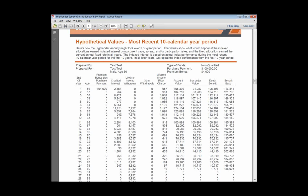And then we see the true benefit of continuing that roll up even after you take income. And that almost $7,300 ends up being close to $9,000 when it's all said and done. And that's on the guaranteed side. That's going to pay out on the lifetime income. This again is the hypothetical illustration, but we're going to see that payout going to be there. It's never going to go down. It's never going to stop.